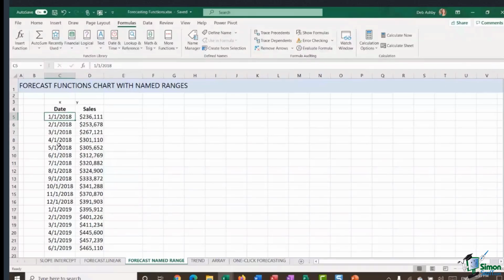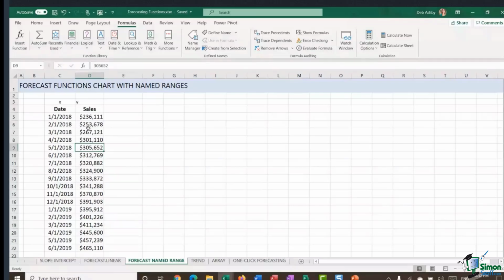So this is sales data. And for my people joining us today in the UK, you'll notice that these dates are actually in American format. In the UK, we write the date backwards, or maybe you guys write the date backwards, I don't know which one it is, but these are in the American format. So I'm basically taking a reading of my sales data on the 1st of every month. So we have a reading on January the 1st, a reading on February the 1st, and so on and so forth. So these sales figures are essentially for the month before. If I'm taking a reading on January the 1st, these are going to be the sales figures for December 2017, and so on and so forth.